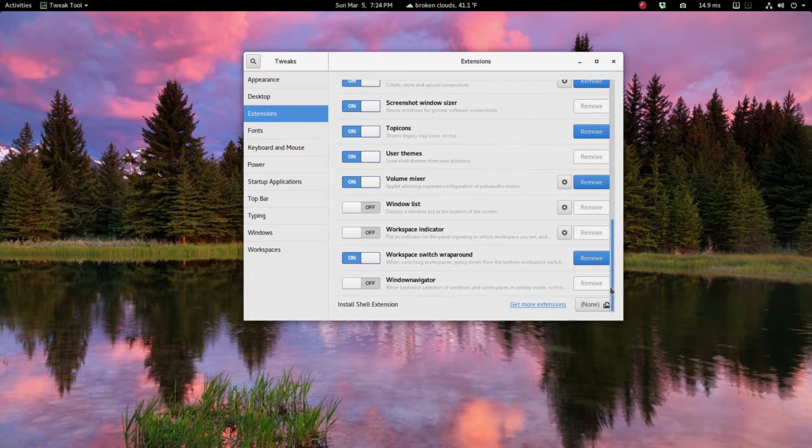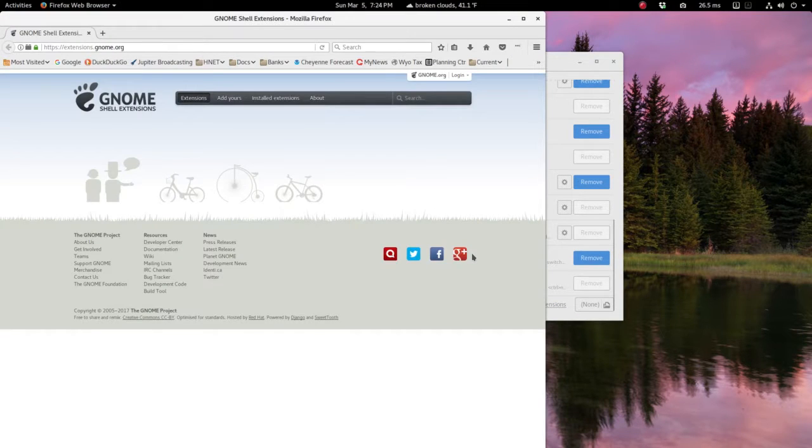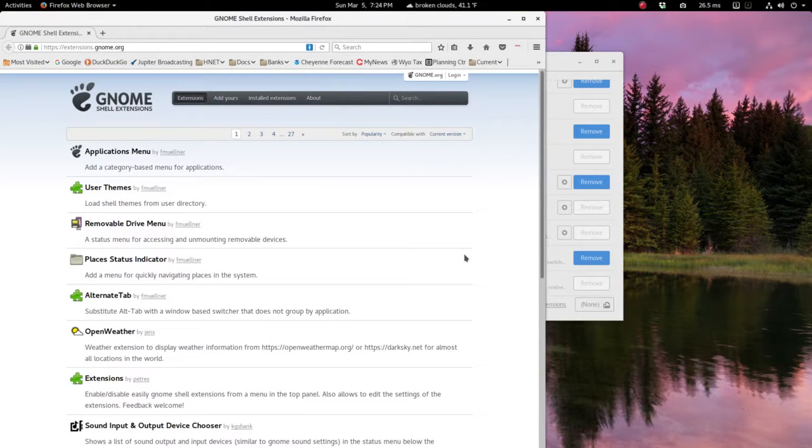Down at the bottom of the list, there is a link that says "Get More Extensions." That will open up Firefox, and it will be going specifically to extensions.gnome.org.